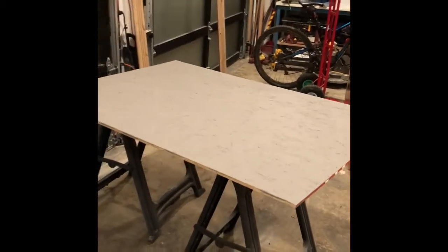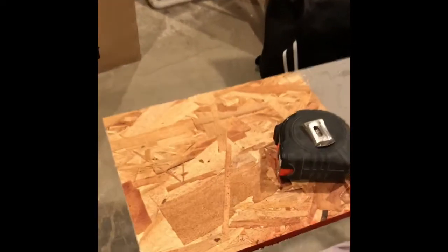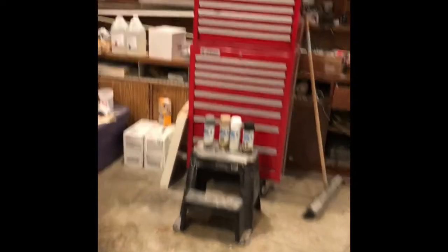This is the tabletop I'm doing, cut to size right now. All it is is cheap OSB board, and I just rolled on some gray paint, and that's what I'm starting with. And then I'm going to go to epoxy.